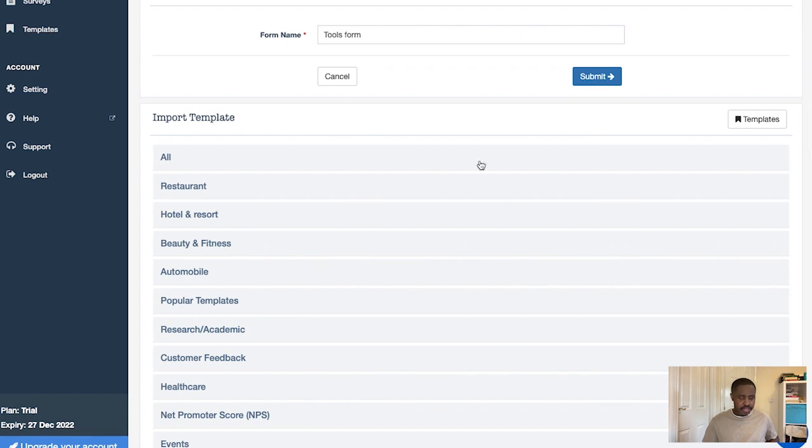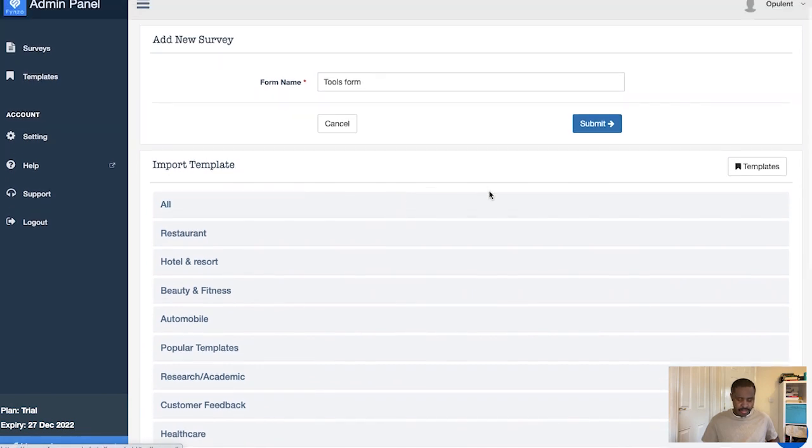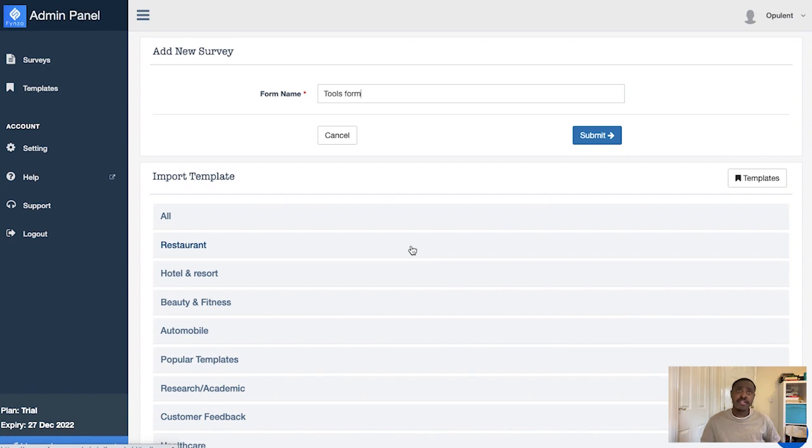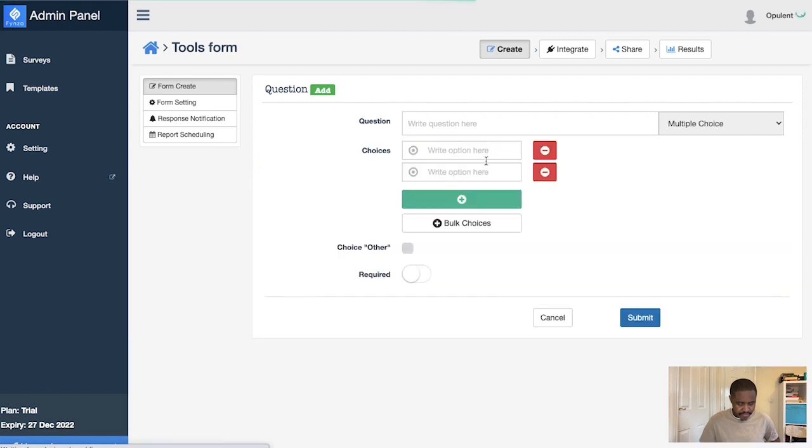Now, before we submit it, we need to know about the templates first. So you can see here on this side panel that we have this template feature right here, and this is essentially what we'd be taken to. We're given a list of different topics for different surveys that we can actually create, and that's going to be important to take in. But first, let's just submit this new survey.